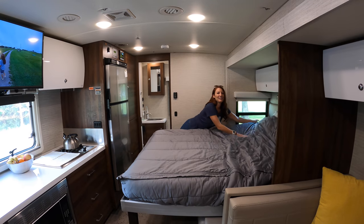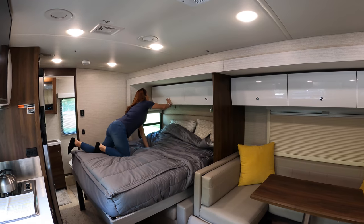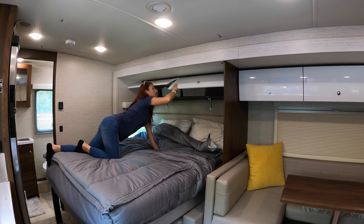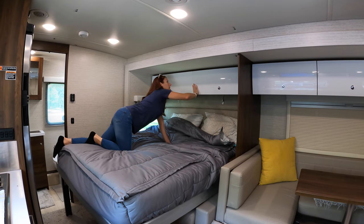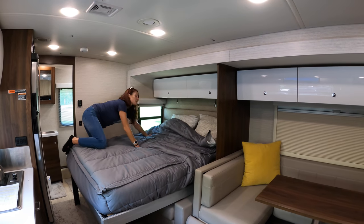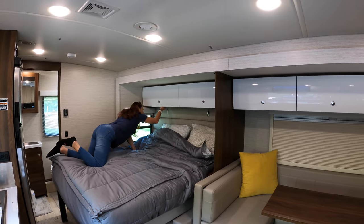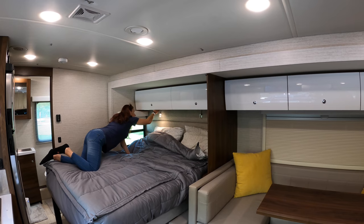That's my upgrade I chose. We also have more storage space here — just a couple of baskets with stuff we don't get into every day, or more space for clothes. On my side there's a nice window, which is great when we're boondocking with the windows open — we get a cross breeze. We also have these nice little night lights; you can use the blue one or the bright one.